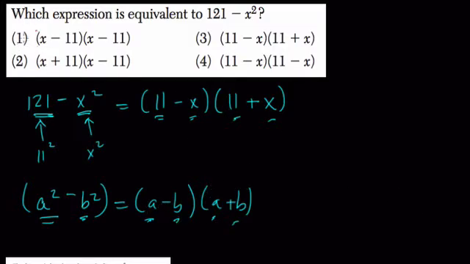You can cross out choice 1, it's minus minus. Same thing with choice 4. And of the remaining 2, it's not going to be x plus 11 times x minus 11, right? That would give us negative 121. It's, in fact, choice 3. And you can test those by using the distributive property.